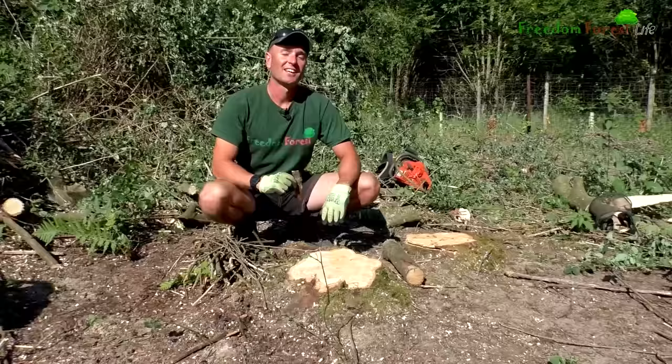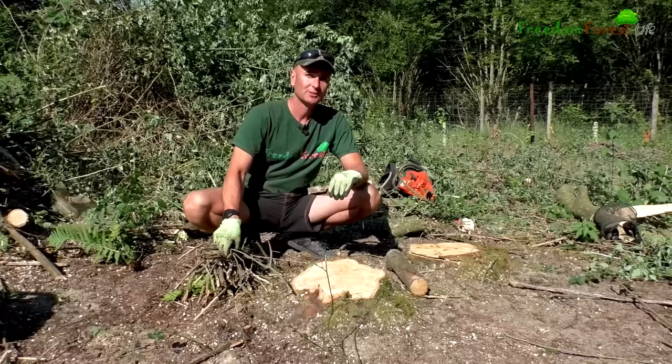So now we're over our stump and you want to grab yourself some tinder to initially get your small twigs burning. You can use newspaper, a fire starter, or in this case I'm using birch bark.